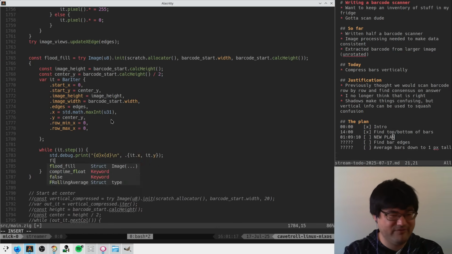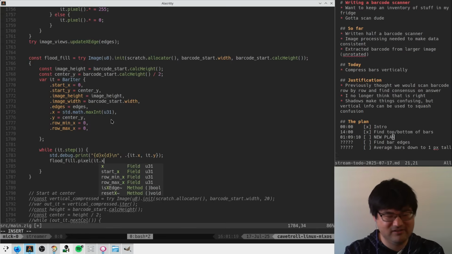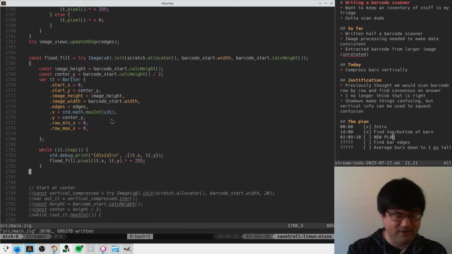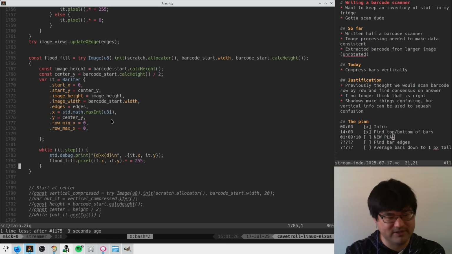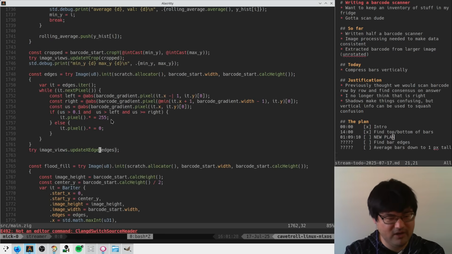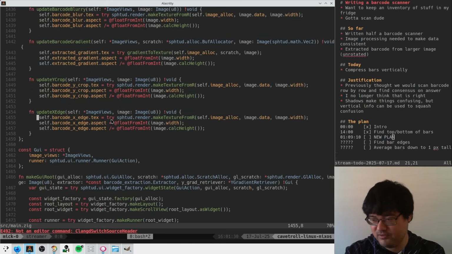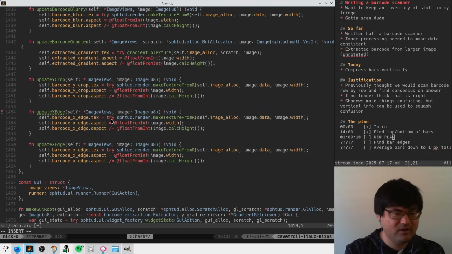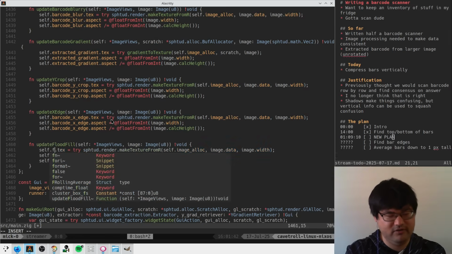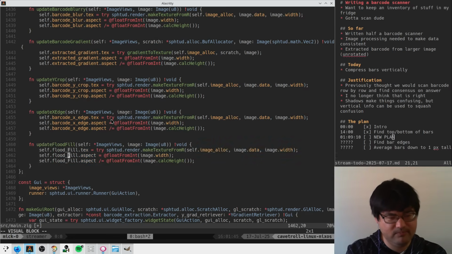And we set flood fill pixel to 255. And then I just want to visualize the flood fill, and we'll figure out how to do it better later. Update flood fill, boom.